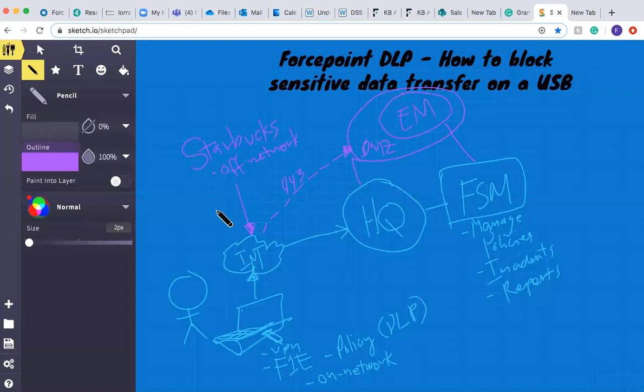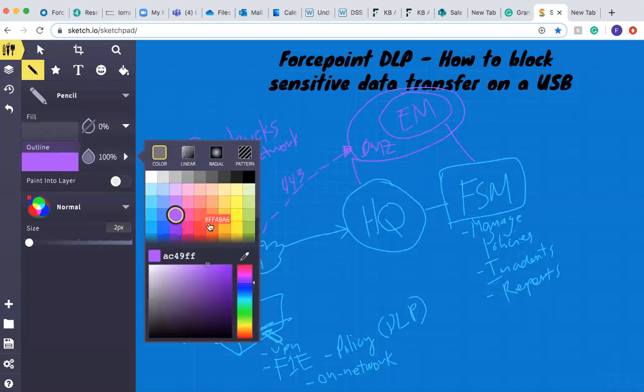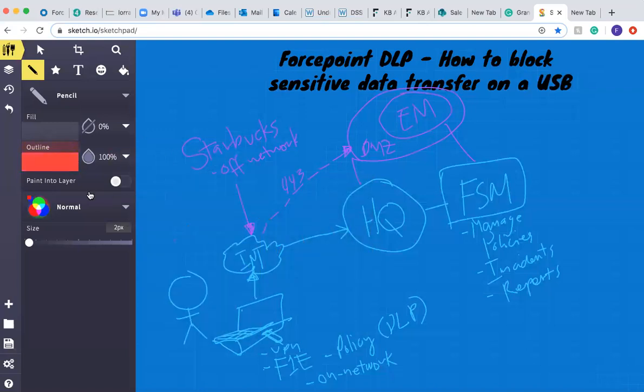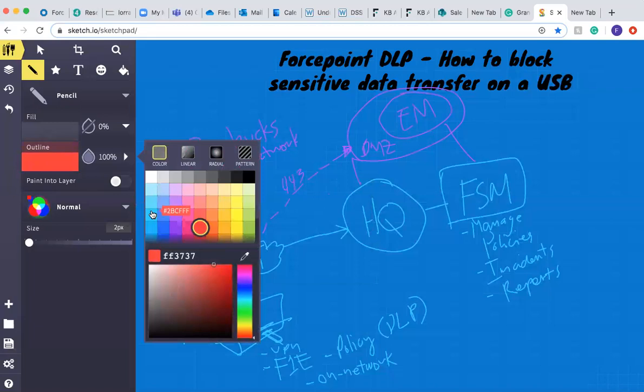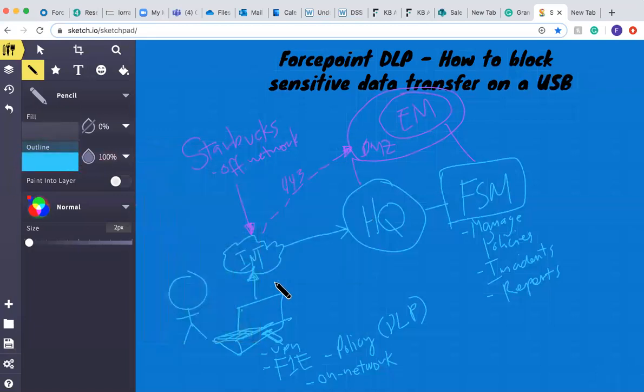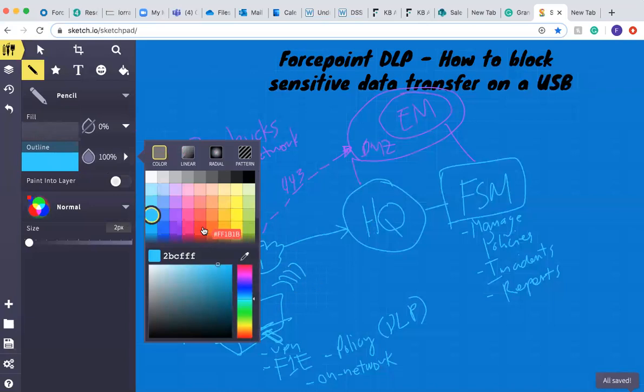Now, the last scenario, the worst case, okay? I'm going to change my pen color here to signify that. So let's say the user went to the park and the laptop has Wi-Fi enabled in it.